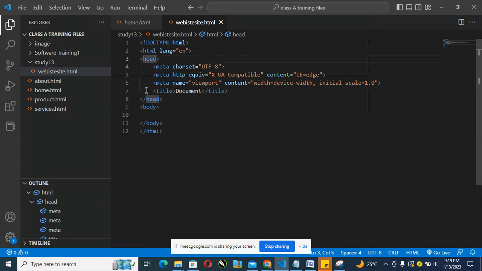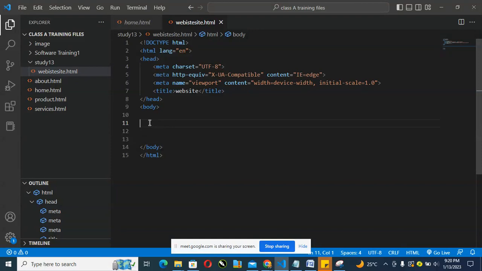So we all know that here is the head. Everything inside the head, including the title, does not appear on the browser. Now here we have the body of our element. Another thing we're going to do now is to just say website. And actually, we're going to do this to create our first element.